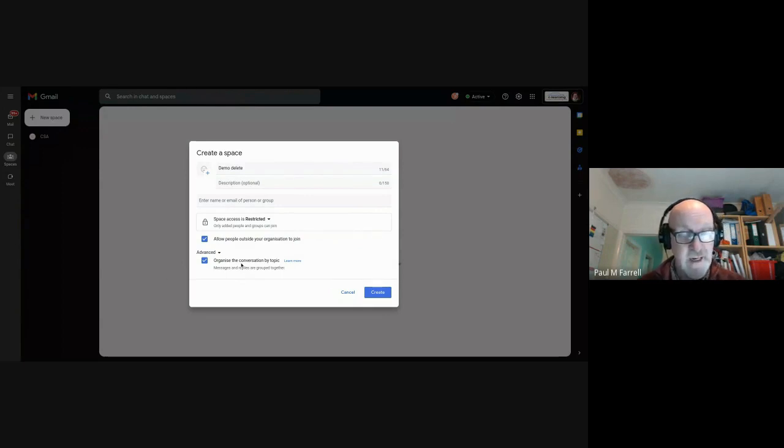And if you organize things by topic inside chat now, if you've not been in there for a few days and you go in, Google's AI engines will now summarize the conversations that you've missed below and give you a sense of what conversation threads have been running whilst you've been away, and let you know what kind of things are being chatted about.